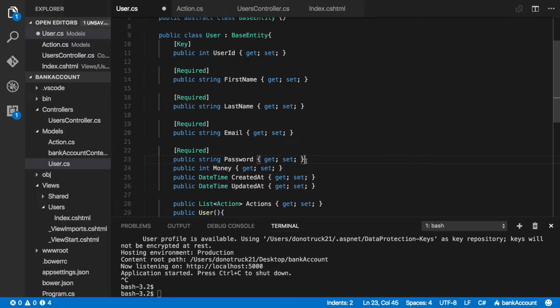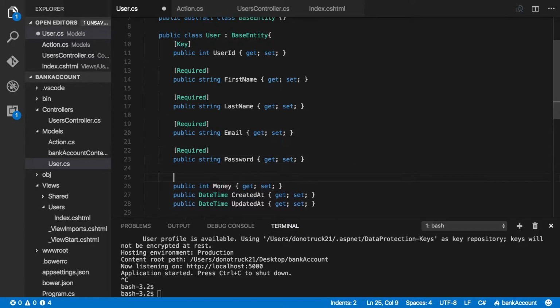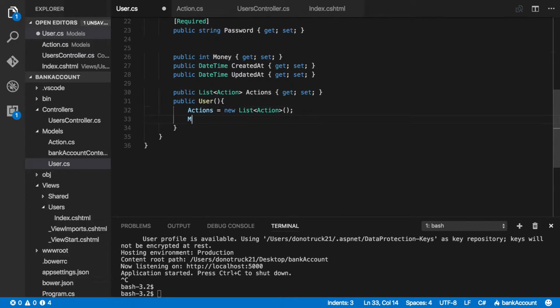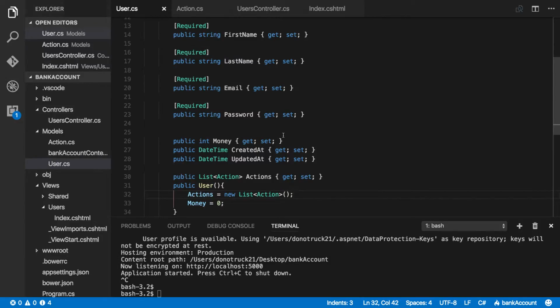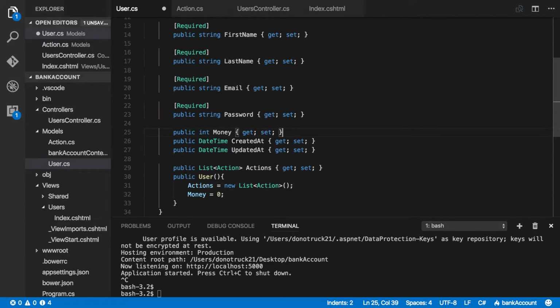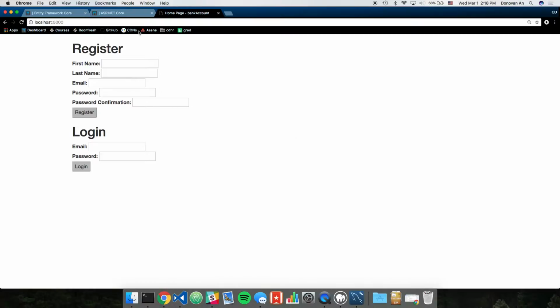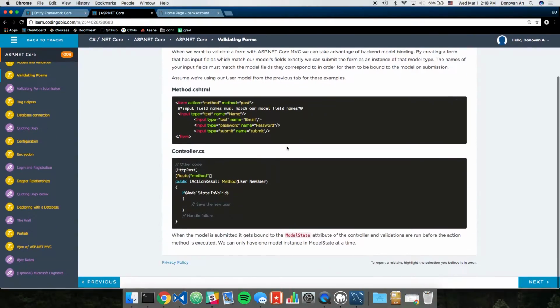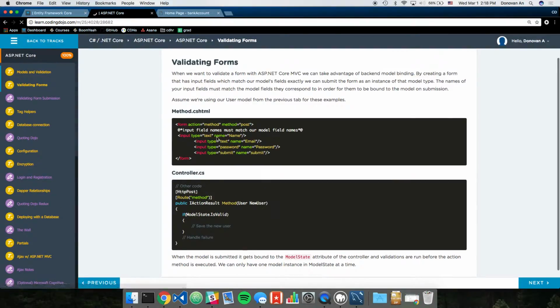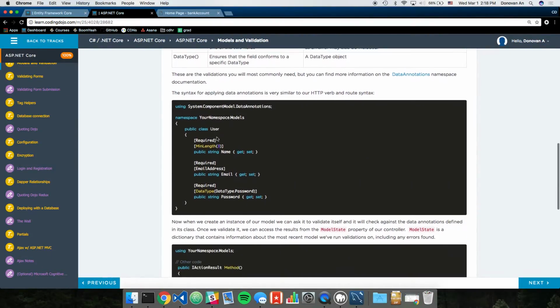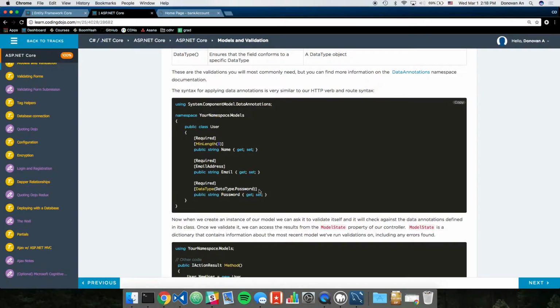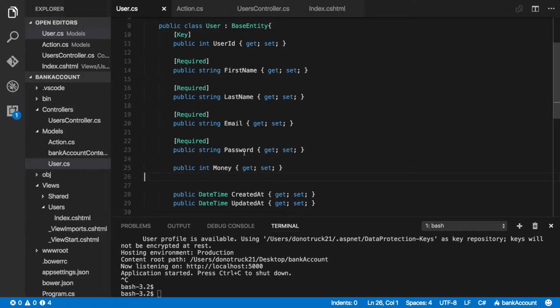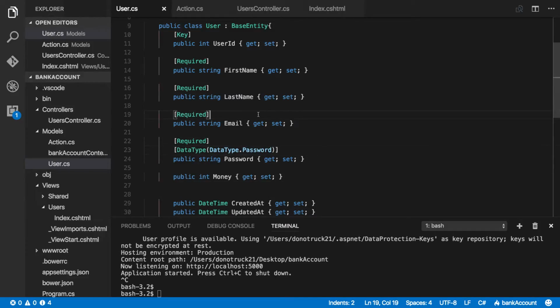Password required. Money. We don't have a money field, right? So we want to maybe instantiate money equal to 0 when they get created, right? Cool. And I'm just going to refer back to our lovely email address, data type, password, compare.